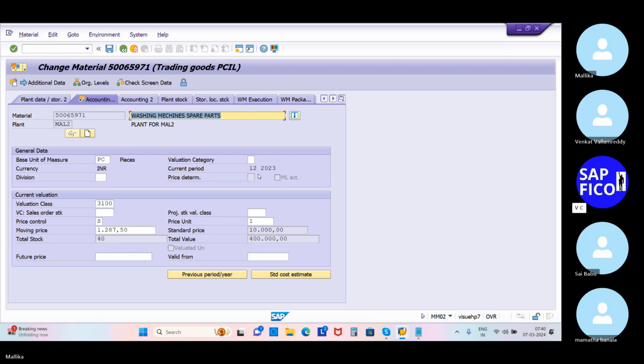So you need not have that much doubt on the moving prices. Based on the previous total value and present total value, the system will calculate the moving average price by default.